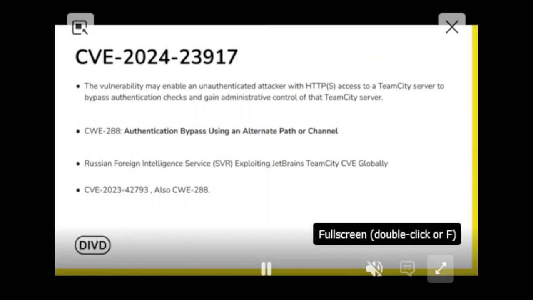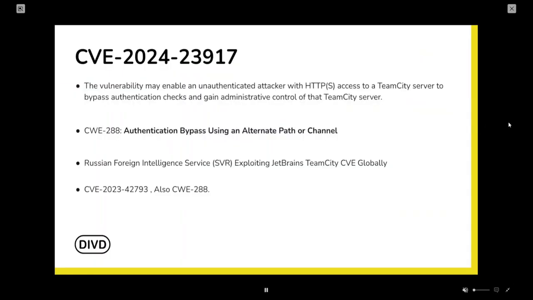So what was the case? There was a CVE on TeamCity. It was not the first on TeamCity, and it certainly was not the last. To give a little bit of context, TeamCity is a product developed by JetBrains. It's a so-called build server. That means that software development teams, if they make their software, want to build and compile it. And there are certain products that can do that kind of stuff. TeamCity is one of them.